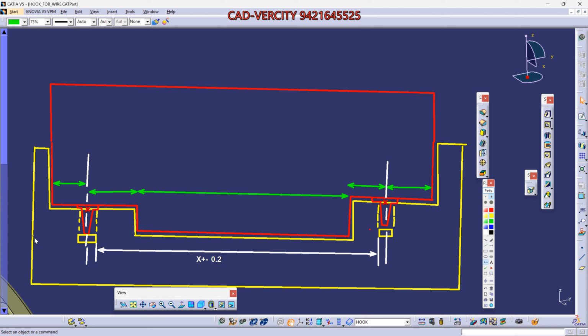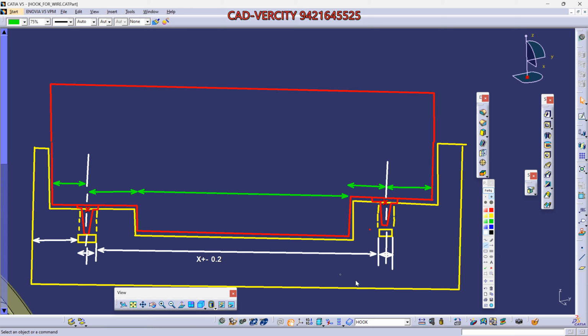And from this side, from this wall till this wall you define this one. Now this is your window size. Again from this to this will be your window size.